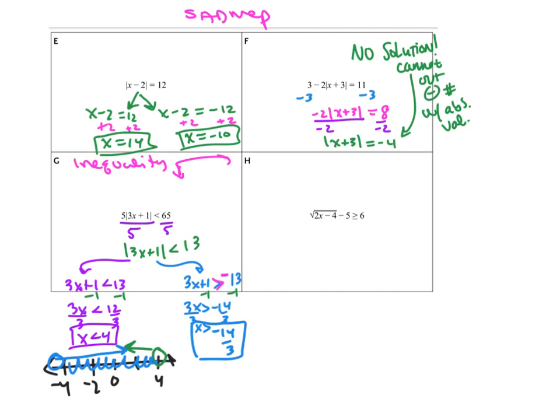All right, square root, so plus 5 on part H. Square root of 2x minus 4 is greater than or equal to 11. We're going to square both sides. Please and thank you. 2x minus 4 pops right out, 121. And then I continue with my solving, plus 4 plus 4. 2x is bigger than or equal to 125. Is that right? I don't know.